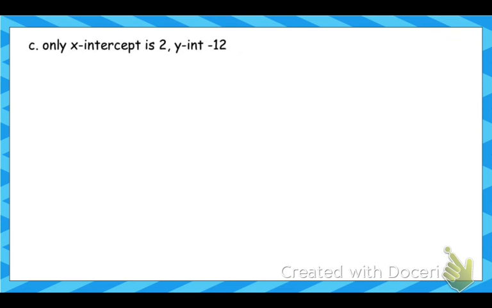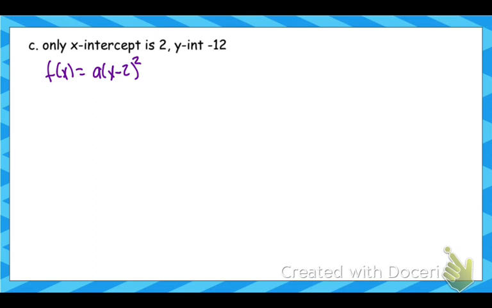All right, next one, the only x-intercept is 2. All right, so if the only x-intercept is 2, it doesn't mean that we just write f of x equals a times x minus 2 and we're done. If it's the only x-intercept, that factor is squared. Okay, if the only x-intercept is 2, then that graph is going to look like this or like this. It means the vertex is on the axis. So this also really coincidentally looks like vertex form.